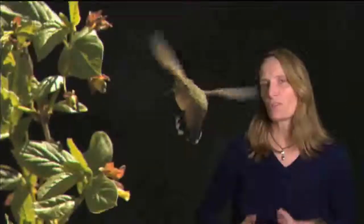Many of the shots that you see in the film are filmed with the Phantom camera and are shot at frame rates between 200 and 500 frames a second. These high-speed frame rates really allowed us to slow down the hummingbird's world, and once we slowed it down, we could really see what it was up to.